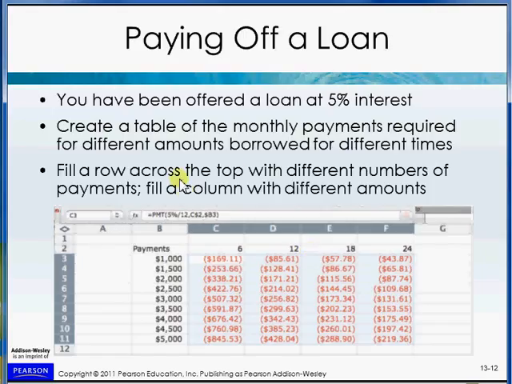I believe that's correct, or is it a yearly amount? Not sure. I have to look at this exercise a little more carefully, but the three variables are there, right? We got the amount of time that it's going to take us to pay it off. We got the principal, the amount that we are borrowing, and then the third variable is our interest rate. There's a big difference if you're paying 5% interest as opposed to 10% interest in the overall cost of your loan. All right, so let's go down to the next slide here.